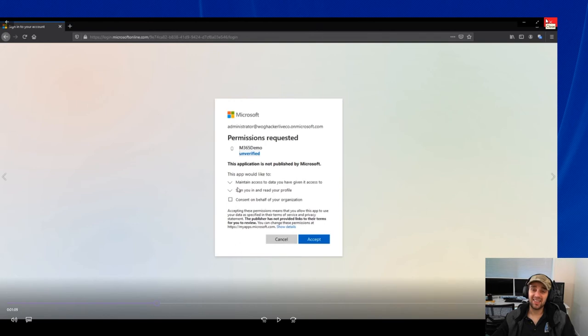Now, the way it does that is using what we call scopes. Scopes are essentially permissions that apply to the application endpoint. If you need to access a specific user or a specific area of Microsoft Graph, you would need to add the required scope to the application permission to be able to do that. If you didn't, you just cannot access it.